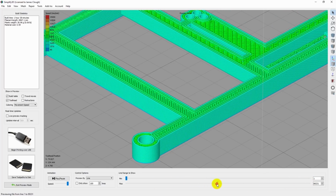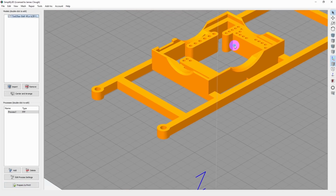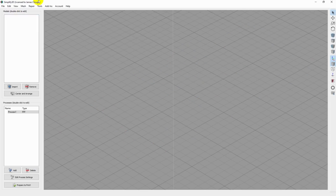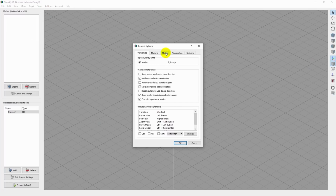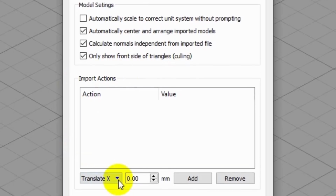Before we send it to the printer though, this is something we're gonna have to do all the time, right? Every time we print something, if we want the dimensions to come out right, which of course we want, we're gonna have to do this every single time. So a good way to do this in Simplify 3D is to just set it as a default so that every time we import a part, it automatically scales it up. So let me delete this part. And we can do that by going up to Tools, Options, and go to the Models tab. And there is a set of import actions.